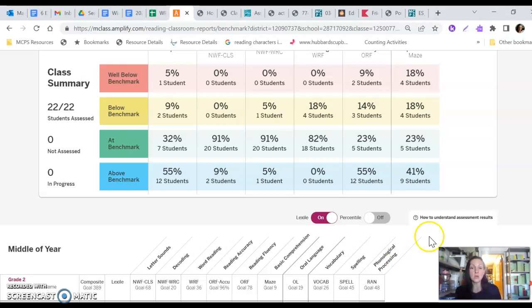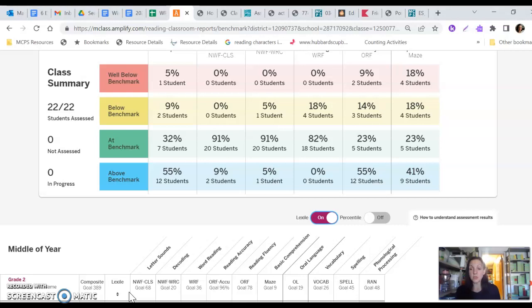Okay. You can also remember that you can turn this Lexile measure on and off. I know this can be helpful, especially as we're moving our 2nd grade students into having to read everything, and you can get a Lexile range down here for kind of where your students are at this point. It's not a perfect measure, but it is a measure, and it gives you a data point to hang your hat on to have a starting place when we're reading with students aloud, okay?